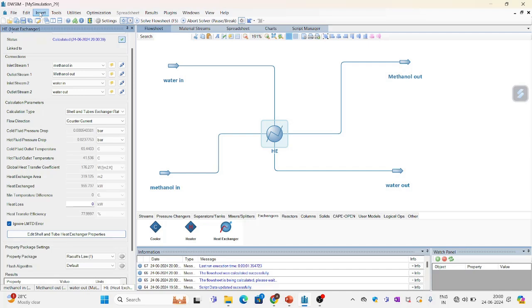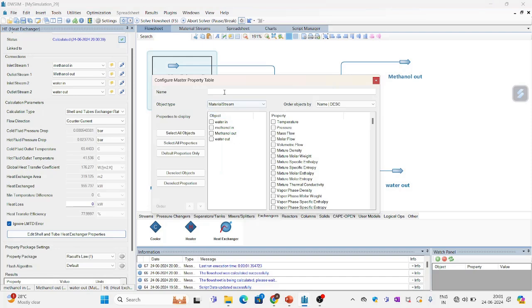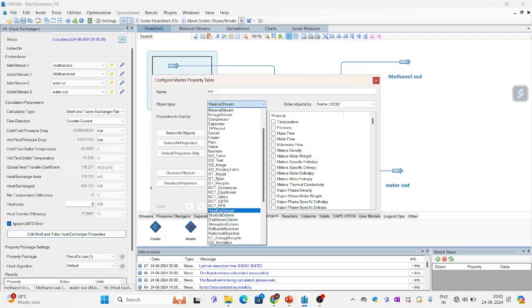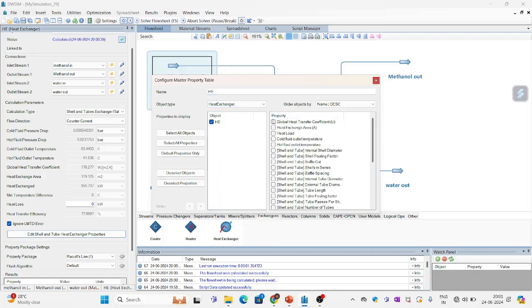Now let us go to insert and insert a property table. I am just double clicking on that. HE. Then I will select heat exchanger. Let me see global transfer heat load, cold fluid, hot fluid, and I think that should be enough. The thermal efficiency.